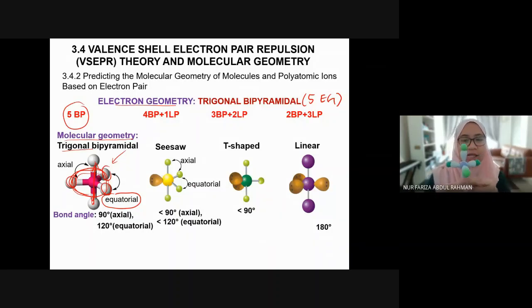We have the center and then we have this equatorial part. Can you see the equatorial part? If I put it on top of my hand, it is flat. It is the same as this one, this is trigonal planar. It's actually the same, guys. In the middle is the equatorial, ignore the ones on top. It's actually the same. So this is the equatorial part. As you can see, we have 3 atoms there. And this straight linear upright part is the axial position.